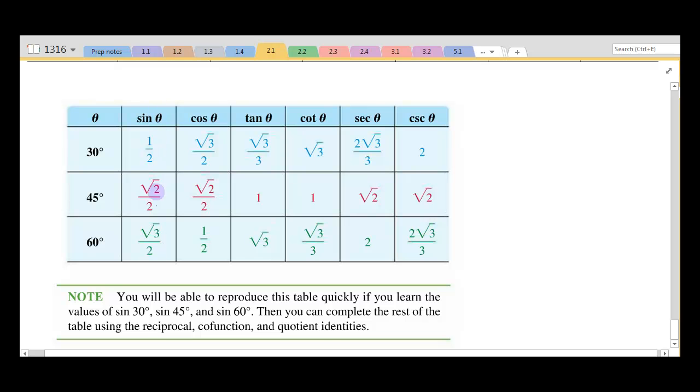These are all 6 trig functions for those 3 degree measurements, and you are going to be required to memorize this because it is that important for you to be able to move on through the rest of the semester. So I encourage you to start practicing this now. Search for some flashcards on the internet if you need, but this is going to be really, really important for the remainder of what we learn in trig.